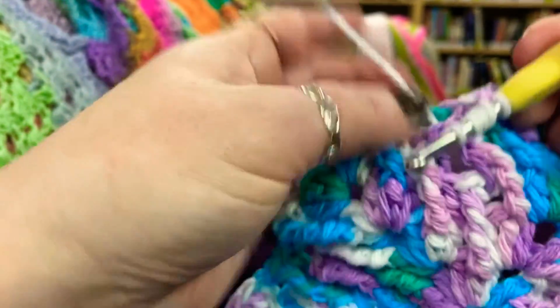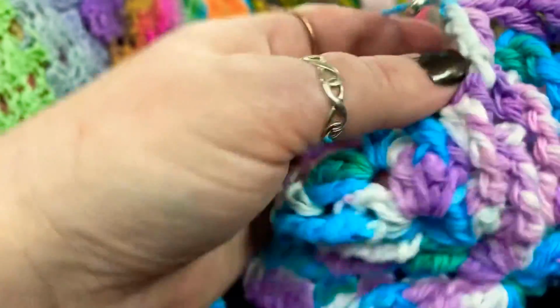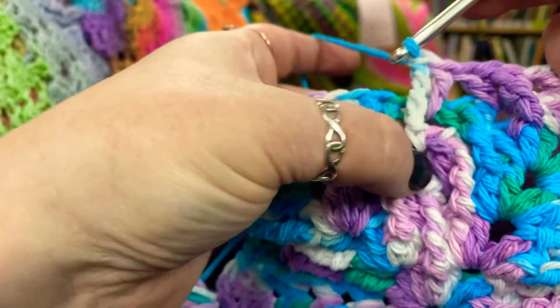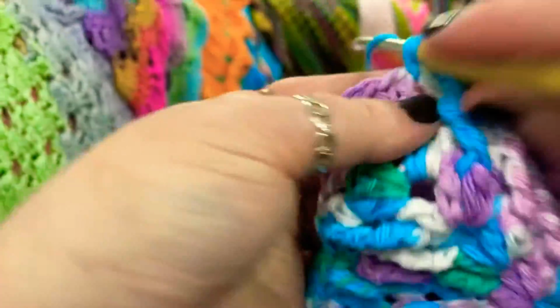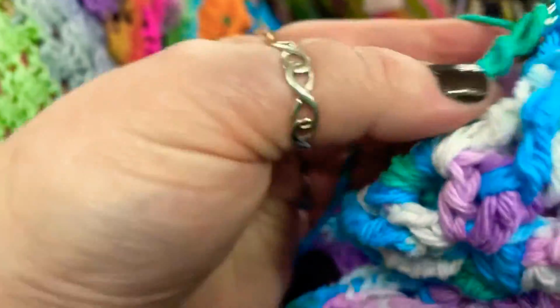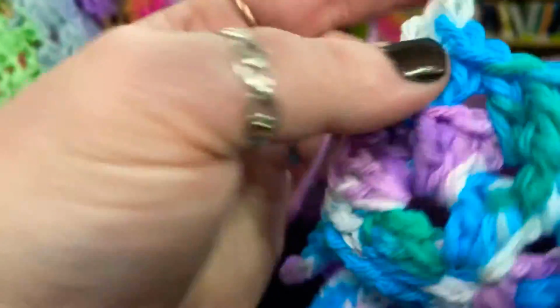See that? We're going through 2, through 2, through 2, and through 2. Okay? So it does leave a gap here because we decreased. But we're catching this chain to create a center stitch yet again. And then we're putting a regular double crochet behind that one. Into the next space with a double crochet, loop 3 times, skip a row, and then pull through loops and a regular double crochet into the corner, chain 2, oops, another cluster of double crochets.